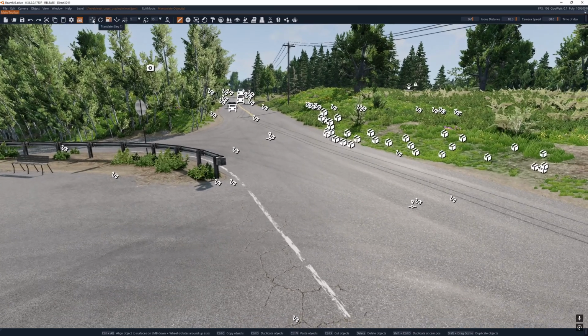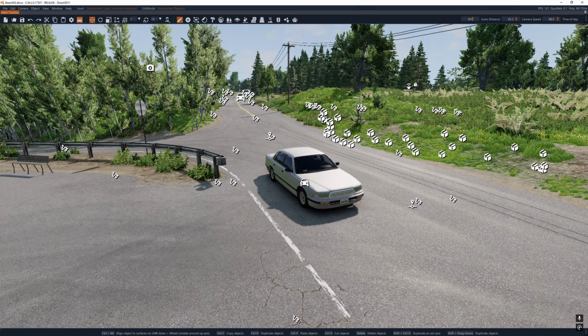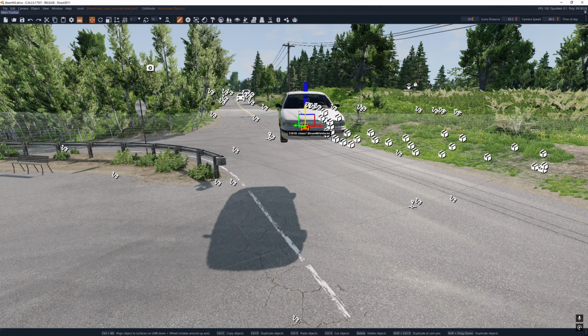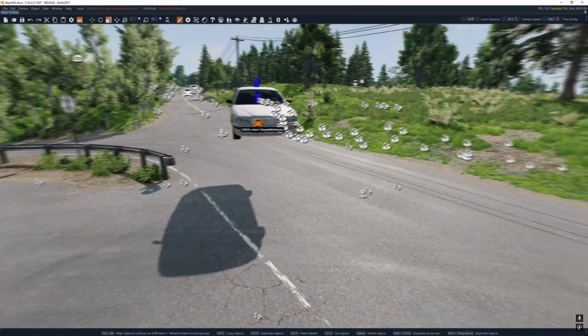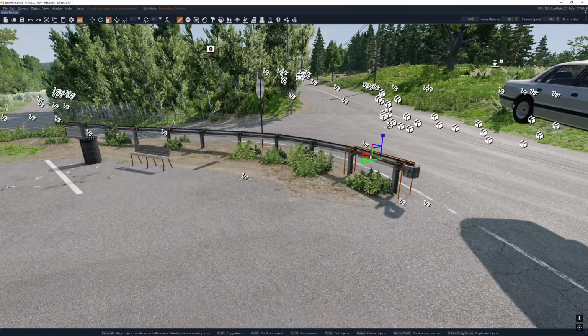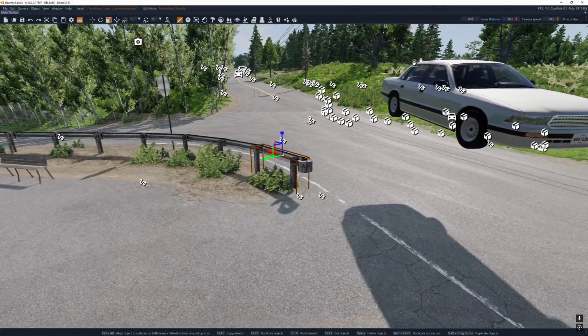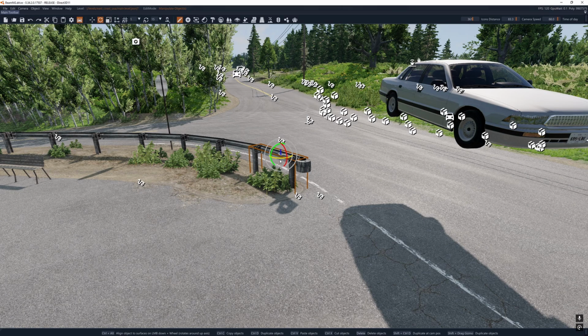If you use number 1, 2, and 3 on the top row of your keyboard, it will change your translations. So if I press J to stop and I grab this car, select it, you get your arrows. If I move it up, 1 on your row, 2 will give me rotate, 3 will give me scale. I can't actually scale that guy, but if I click that and press 3 or 2 or 1, 1 does that, 2 rotates, Control Z undo, the number 3 scales.